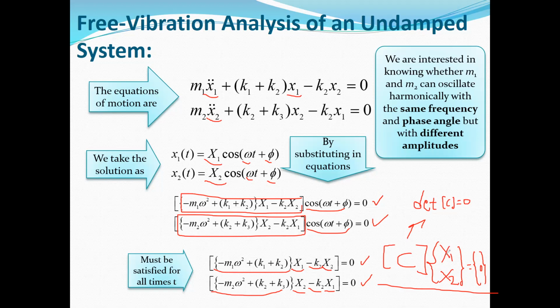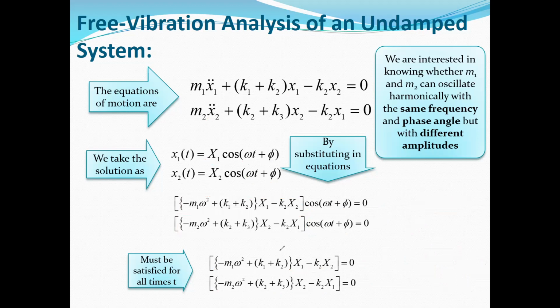we deal with a matrix. As you can see, we deal with two algebraic equations that in the matrix form will be something like this. And according to the mathematical rules, to find the non-trivial solution, the determinant of this matrix must be equal to 0. And by equating the determinant of this matrix to 0, we can extract the characteristic equation or the frequency equation.